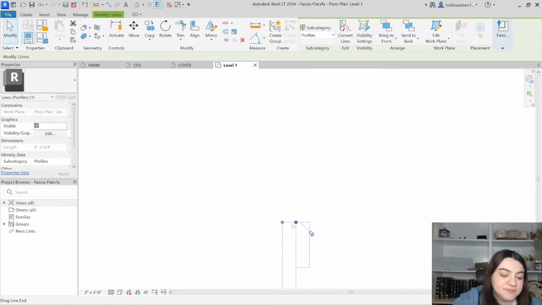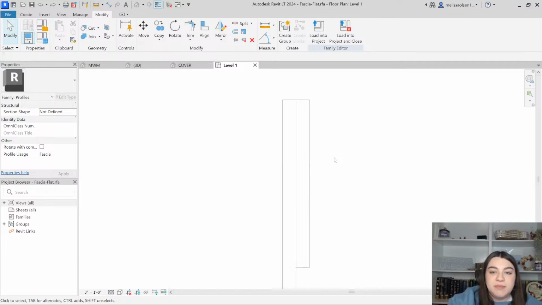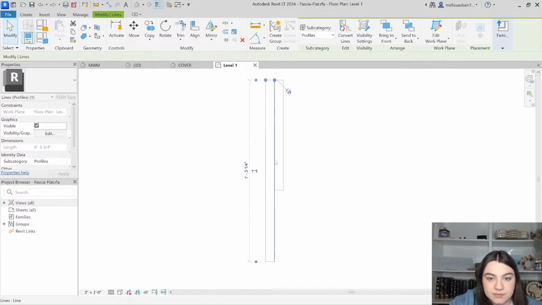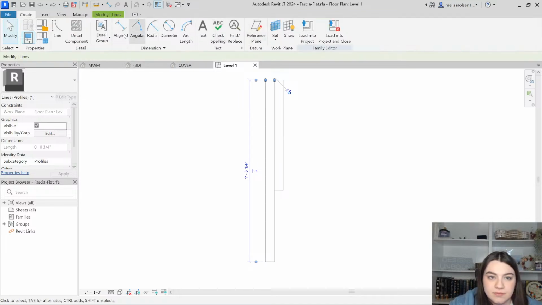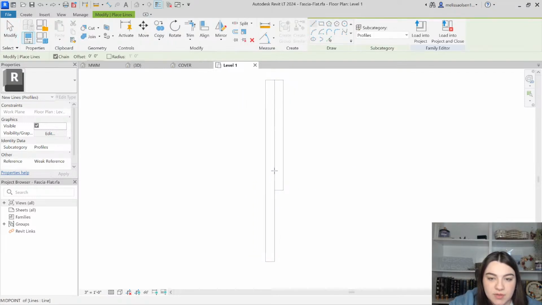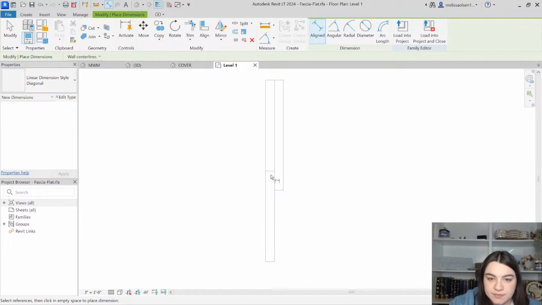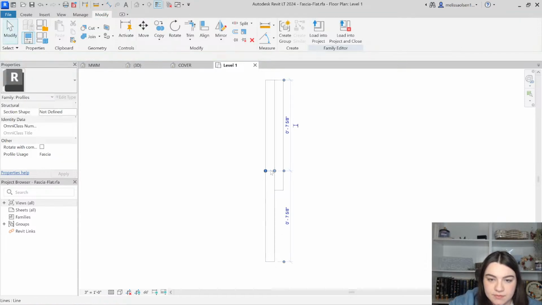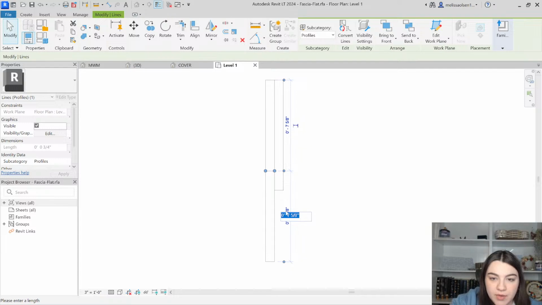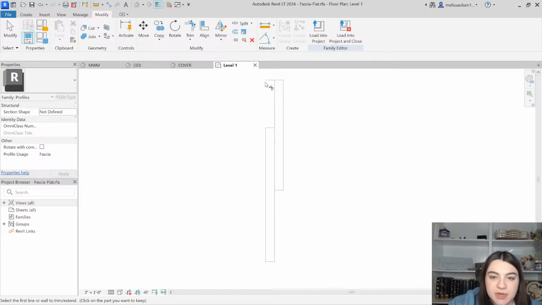In reality, I'm not going to leave it like this. If it were to be built, the pieces of wood would lap each other and look something like this. So to bring this piece of wood all the way down, we'll make this 11 1/4, the biggest it can be, and then we'll trim it up here and delete that at the top. So it would look something like this.